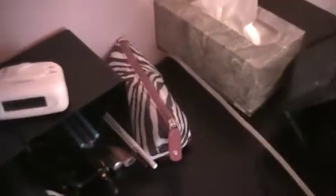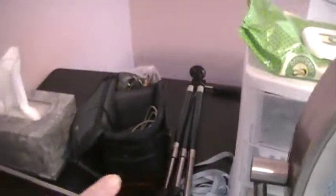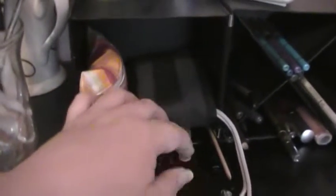Back here are my combs, scissors if I want to trim a couple split ends, hair sticks for getting my hair out of the way, hair spray, my Nivea lotion, a clock so I can see what time it is when I'm getting ready. That little zebra bag is like makeup if I want to stick it in my purse. There's tissues. I also keep my camera supplies up here — my bag for my video camera and my tripod. And then this I featured in a Target haul — it's a little do-it-yourself shelf. Here I have my EOS lip balms, my digital camera, a clip, an orange stick for my cuticles, a broken hair stick that I use to scoop out the last bit of product out of jars, and a nail file.